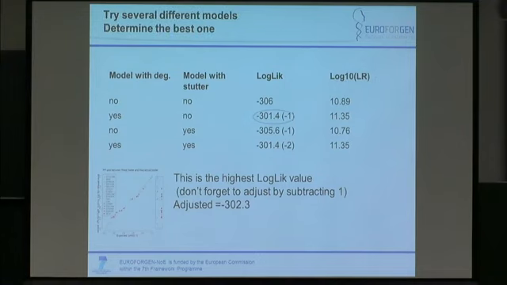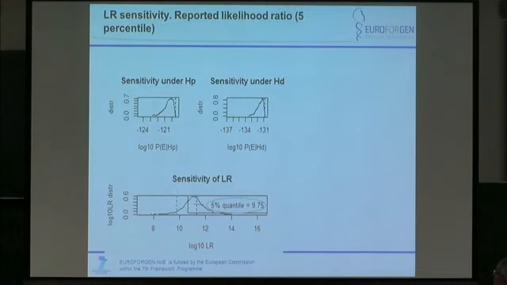And again, really following on from what Therese was talking about yesterday, we try several different models using the log likelihood estimation, and we choose the best one. So with this, for example, the best model is with degradation but without stutter. And again, we carry out the PP plot between the fitted model and the theoretical model as described by Therese yesterday. So we've adopted this approach into our strategy, and I think it works extremely well.